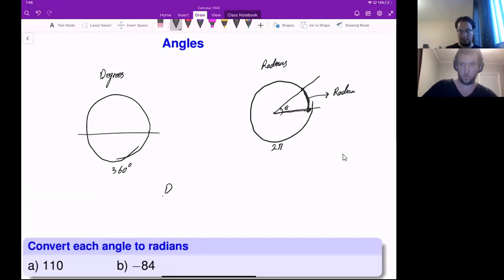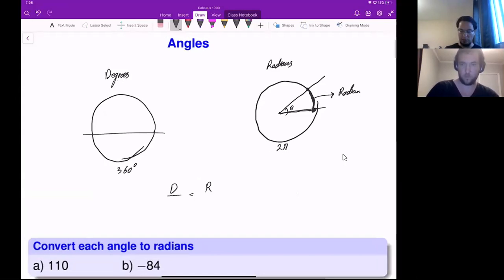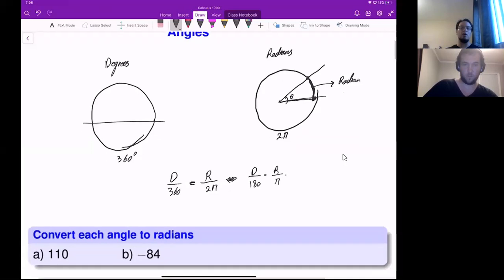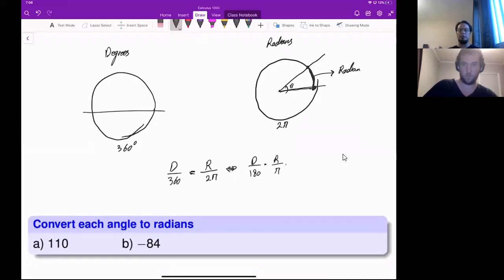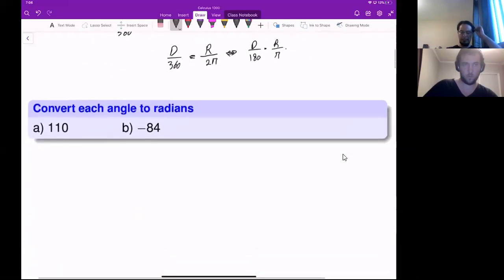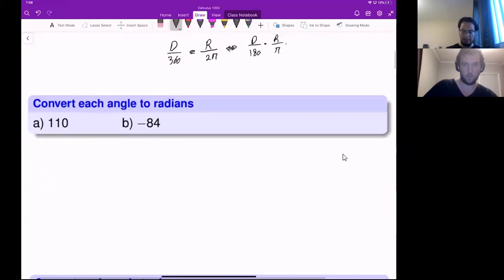If an angle is d degrees, we can turn it to r radians. And the way it works is that the degree d out of 360 degrees, the full revolution, will be the same thing as r over the full revolution in radian. Sometimes you see people writing d over 180 equals r over pi. And that's how we go from one unit to another. For example, let's go from an angle to radian.